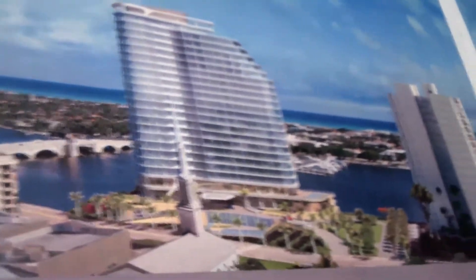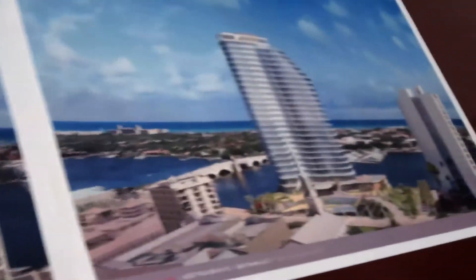Has this been the most contentious development debate that you can recall? No. When I was on commission, we had some other ones. There's always people who feel very passionate one way or the other about their city, and I love that. It's because they love their city and they want it to be the best city it can be. Whether you love this and want it there or whether you don't, people approach this by wanting to do what's best for our city. We're a city that really gets involved in these issues, and I think that's great.